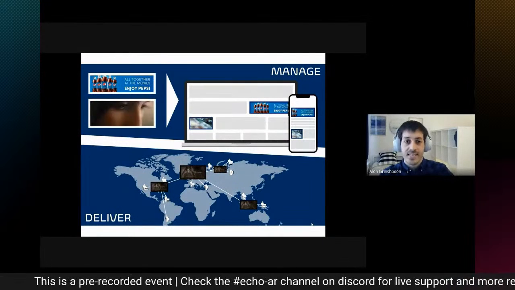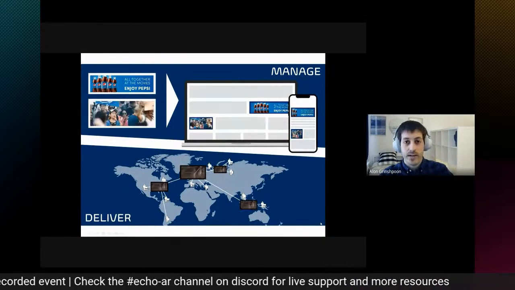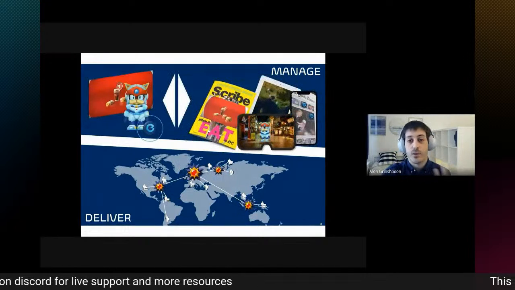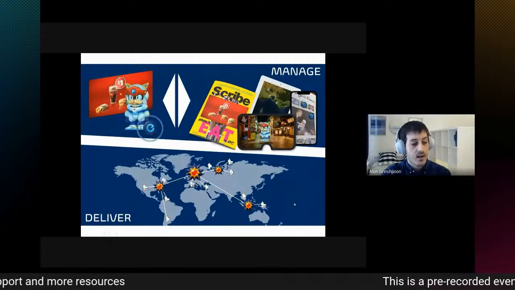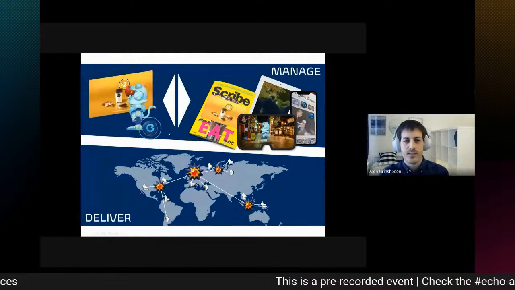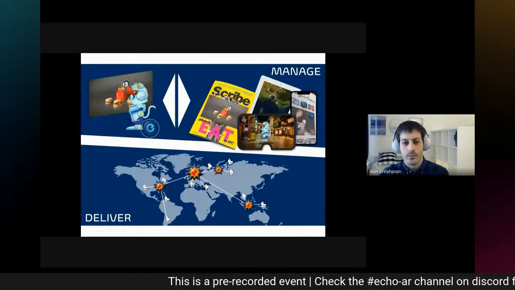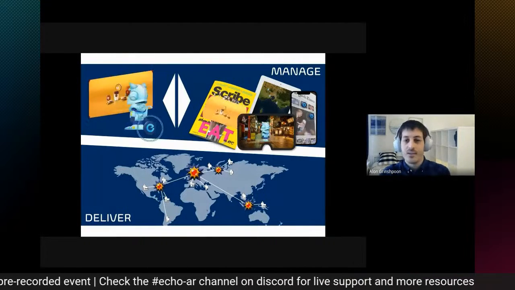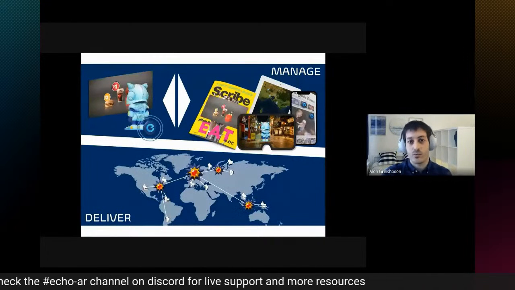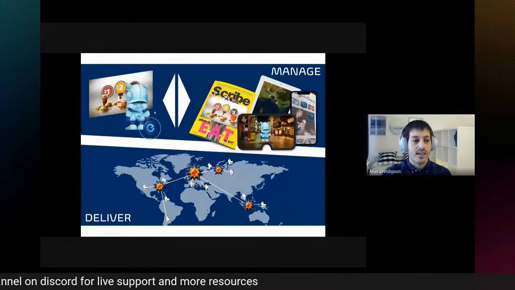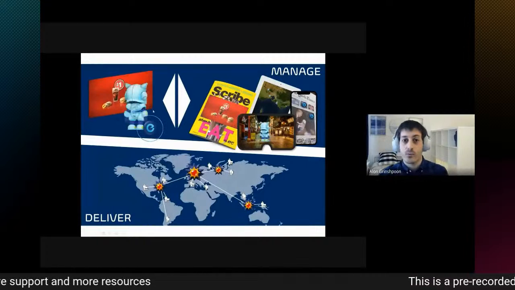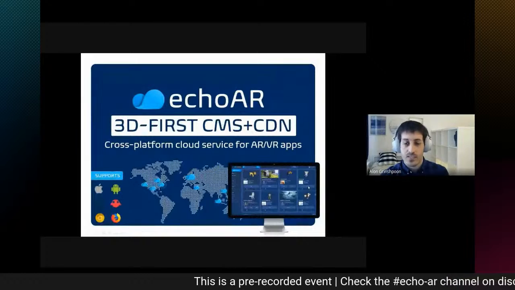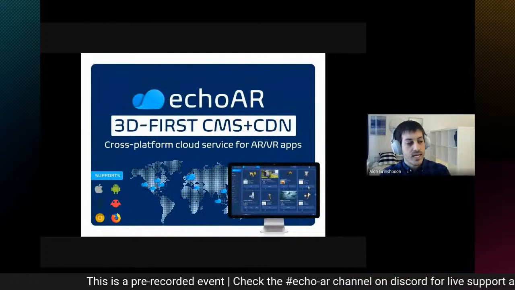We translated these concepts into augmented and virtual reality, basically providing you with a way to manage and deliver 3D data and get the best 3D streaming experience. What's interesting here is, as opposed to an image or video on a website that you can't move as a user, you can definitely move a 3D couch across the room, and that needs to be updated in the cloud. That connection between content and space is really unique for AR and VR. So this is basically what we've built, a content management system and delivery network specifically for 3D.